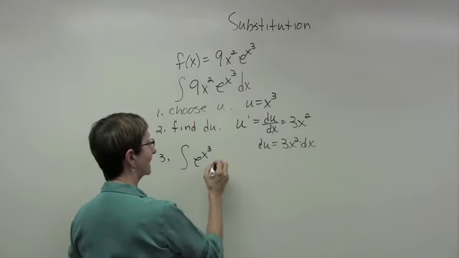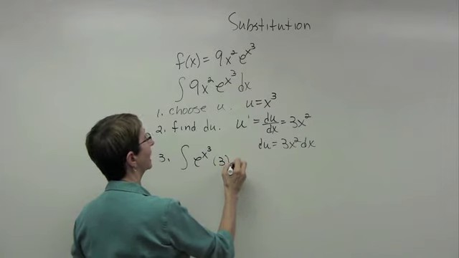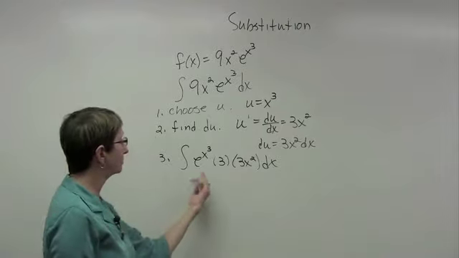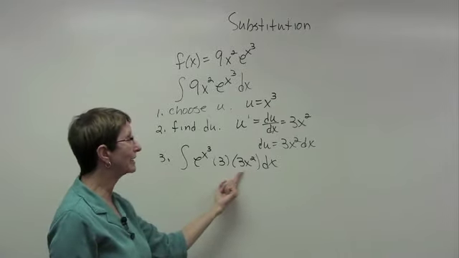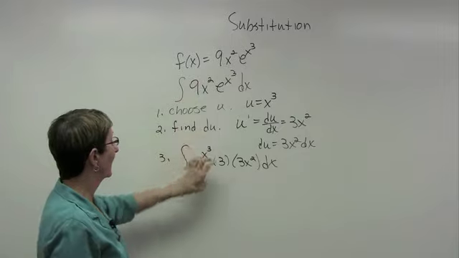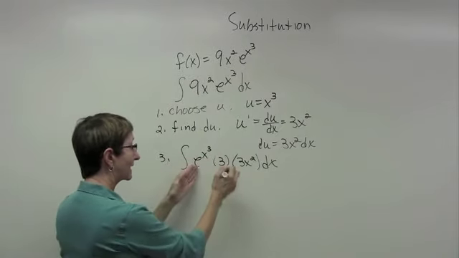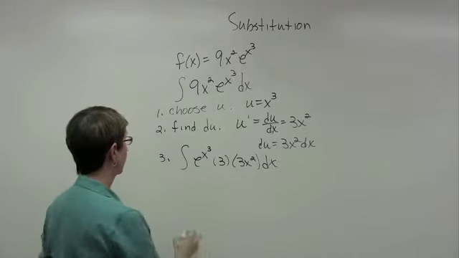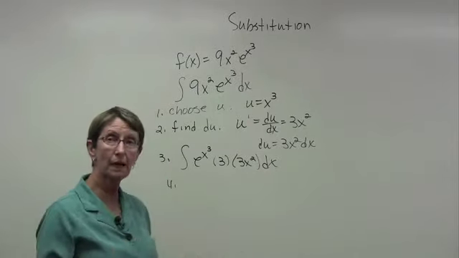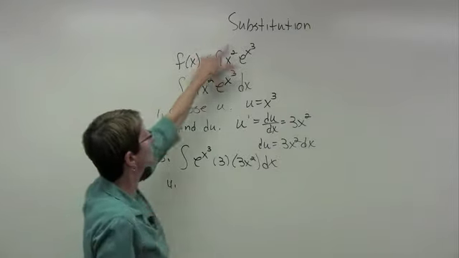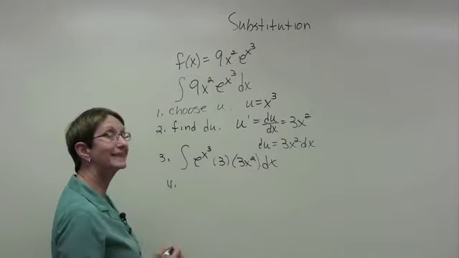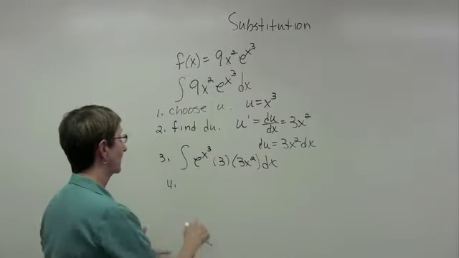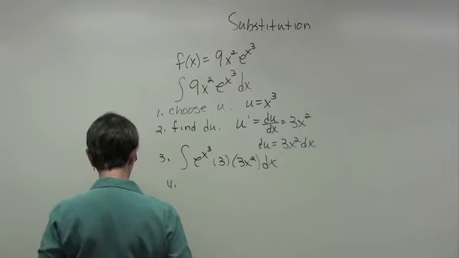I'm going to write that 9 as 3 times 3x squared, and then dx. So I'm splitting this up, rewriting my integral in terms of what I can take with my e part and then what else I need for my du. So the fourth thing is to actually substitute in u's. That's what substitution means. We're going to try to make this look neater and not so messy by referring back to our basic rules. This 3 I don't seem to need.